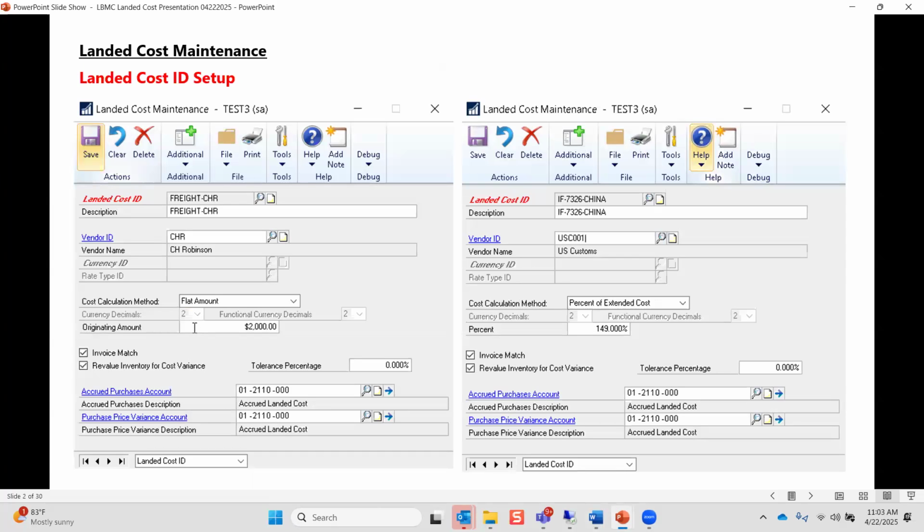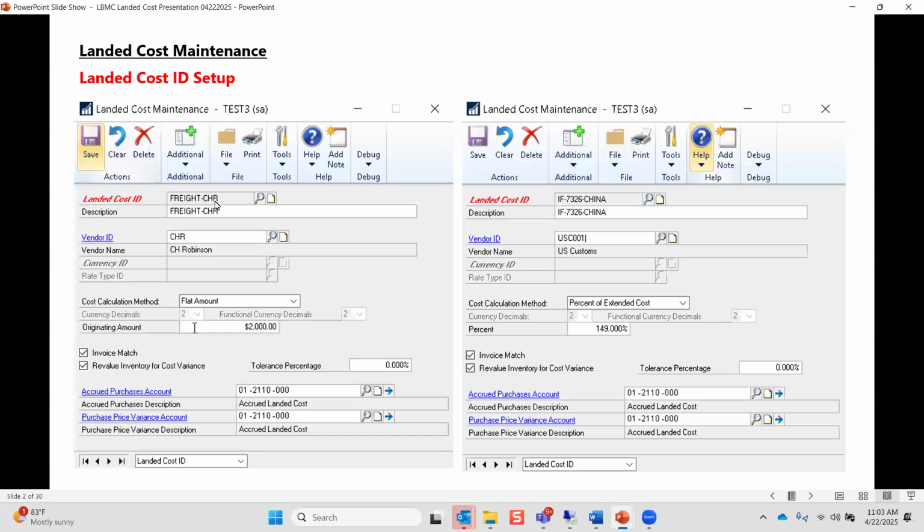The first area that we're going to start with is your landed cost setup IDs. When we go through the different types of landed cost IDs that you have, oftentimes there are different nomenclatures behind the actual ID naming convention.